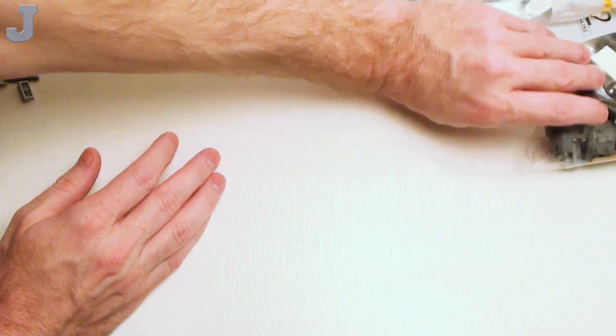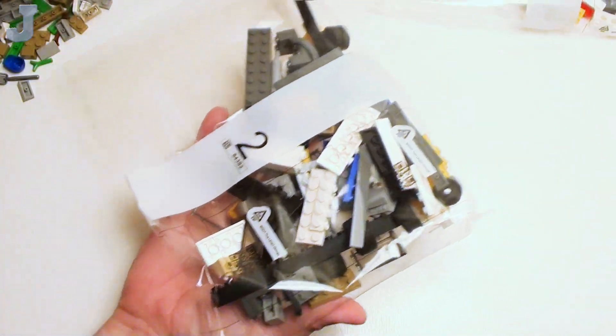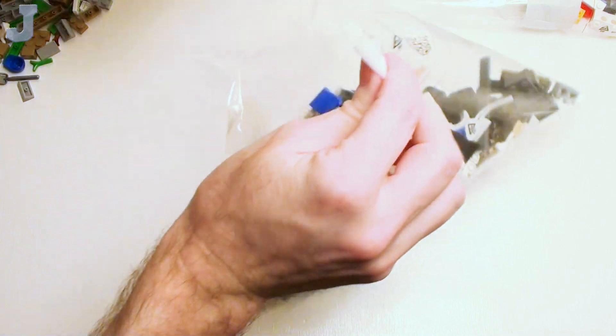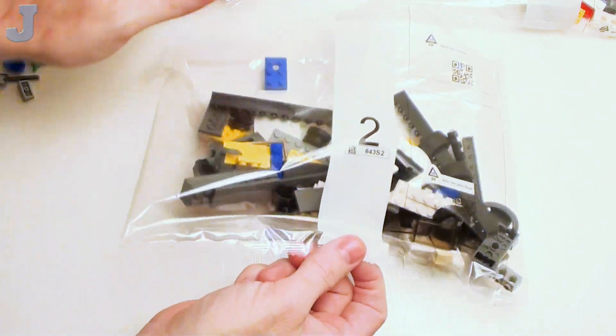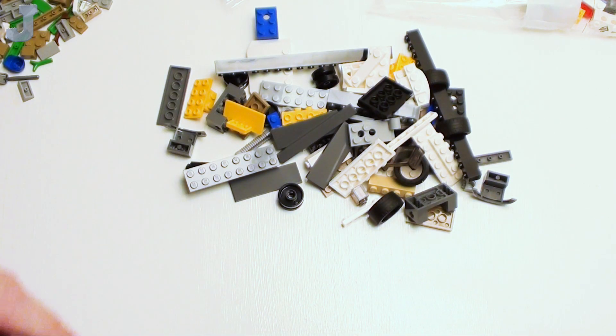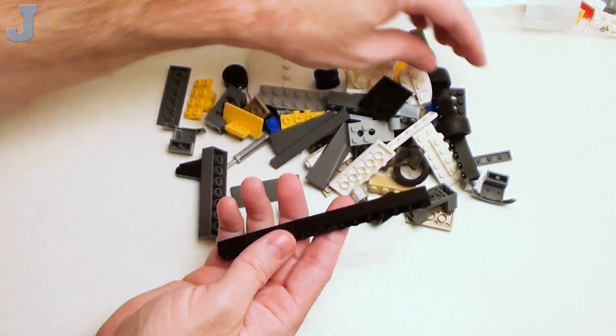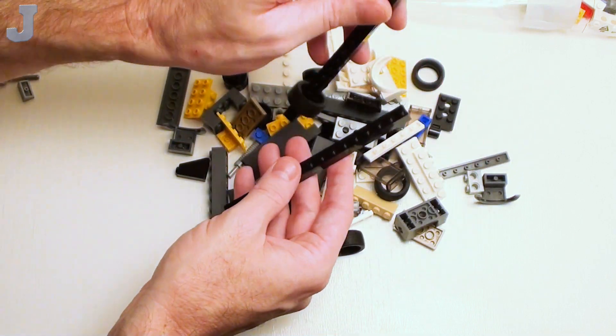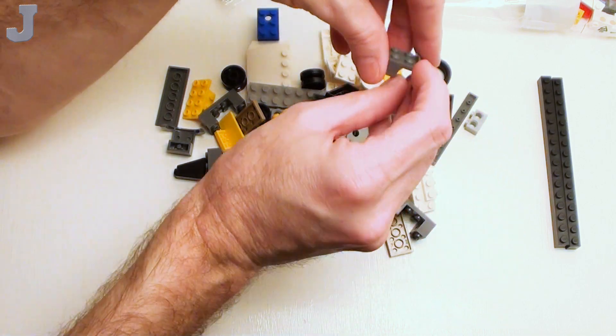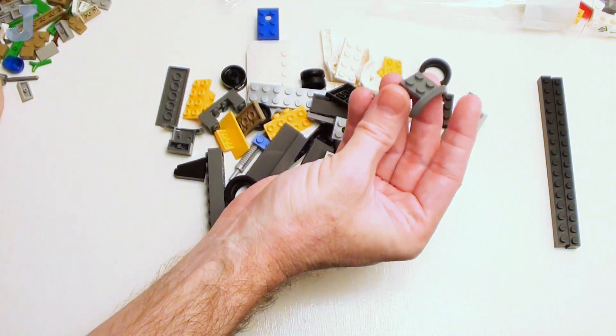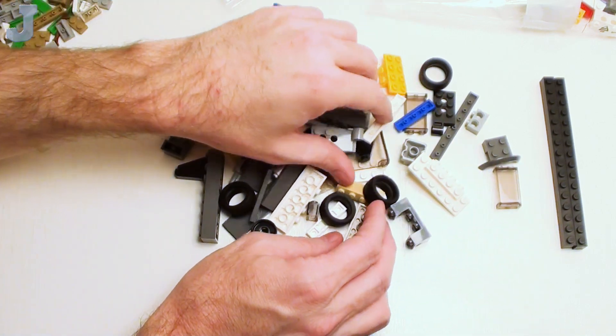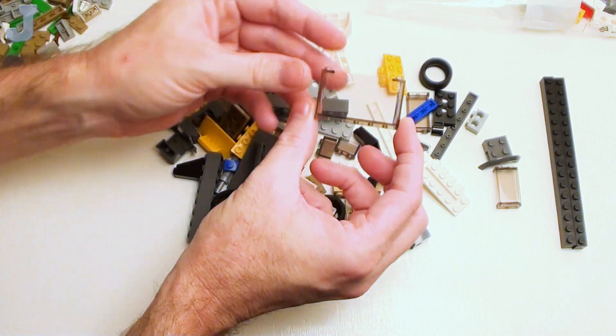We're going to open up bag two. This one has the bigger pieces. Bag one is the recycling stuff and bag two is the recycling truck cab and chassis, so obviously we get bigger pieces. We got some one by sixteen bricks in black, some of these little mud guard plates, and some one by two by three transparent black wall elements. You also get a one by six by three, must be for the windscreen for the front.